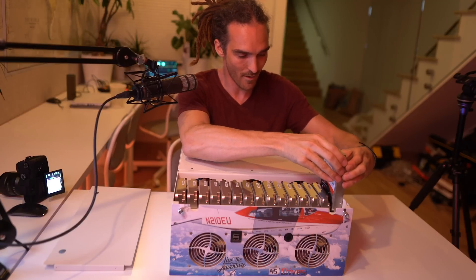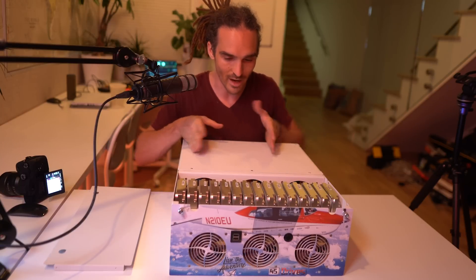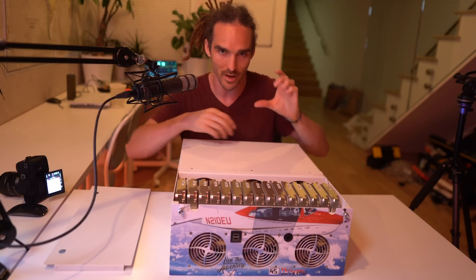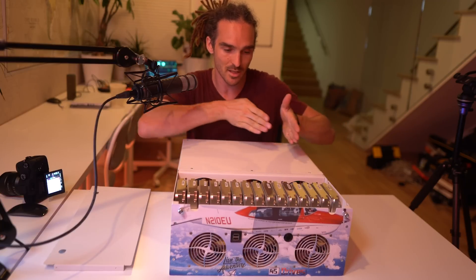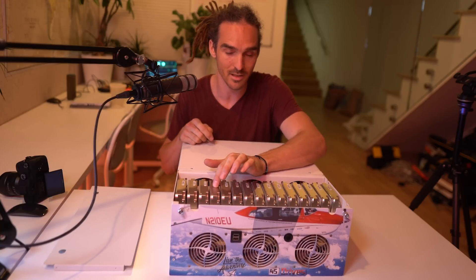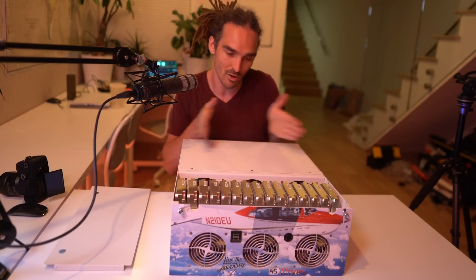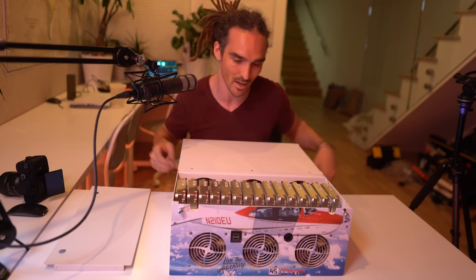You basically slot all the hard drives in. It recognizes it as one drive and it intelligently writes little bits — little packets of kilobytes or bytes or whatever — to each drive. So firstly, you can write and read much faster because it's essentially using the speed of all the drives together. And if one of these drives breaks, you can switch that one drive out and you don't lose any data because of the way that it's shared across. It does mean you lose a bit of the overall capacity, but it's super clever how it does it.